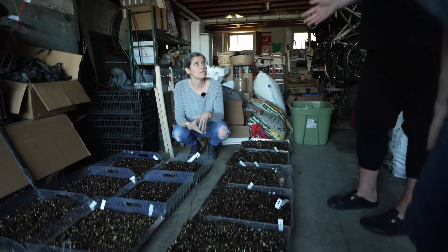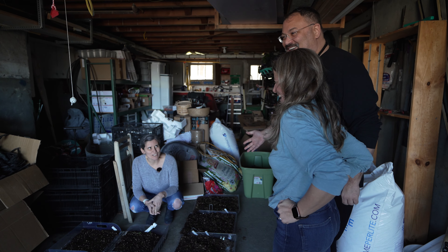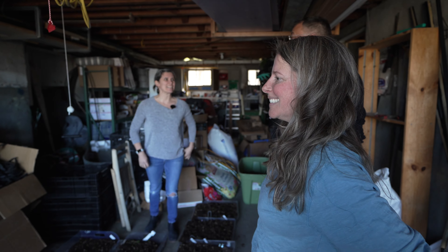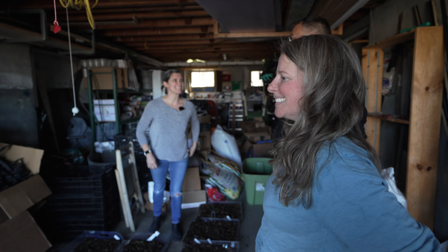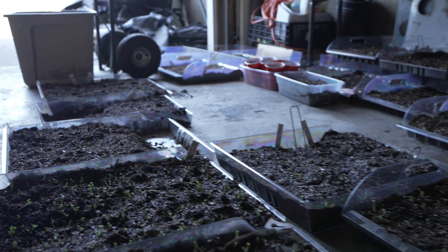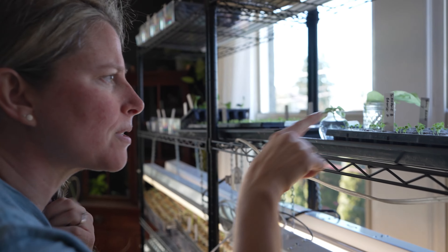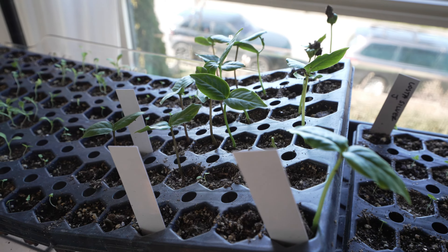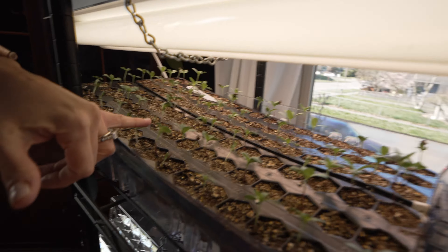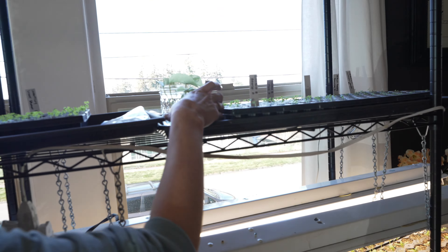I thought we were coming here to film flowers. Oh sorry, where are the flowers? It is March, Neil. It is March. There's a lot of basically pre-nerding that goes on for the really pretty stuff to happen later. So right now, this is a bunch of pre-nerding. Here's my seedling station. I've got a bunch of snaps — here's a bunch of snapdragons. And then these are the Dawn Creek zinnias I was talking about. When you pet them like this, it stimulates wind and it makes them stronger.